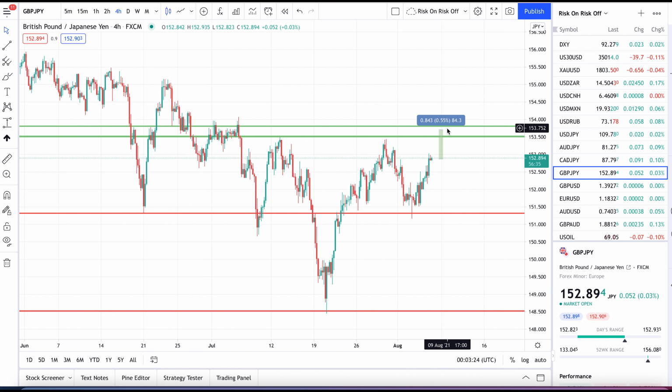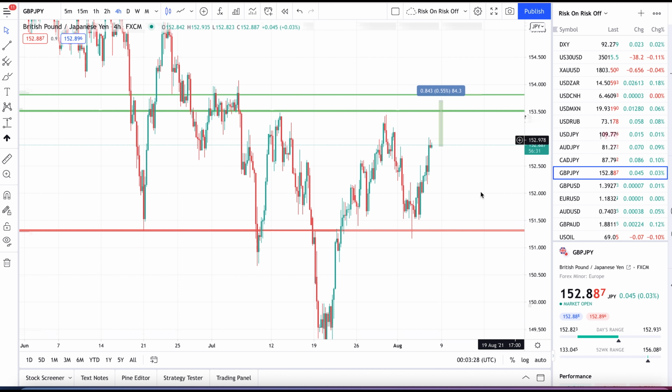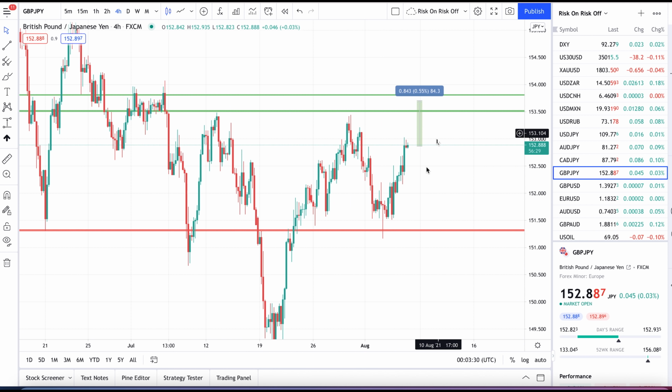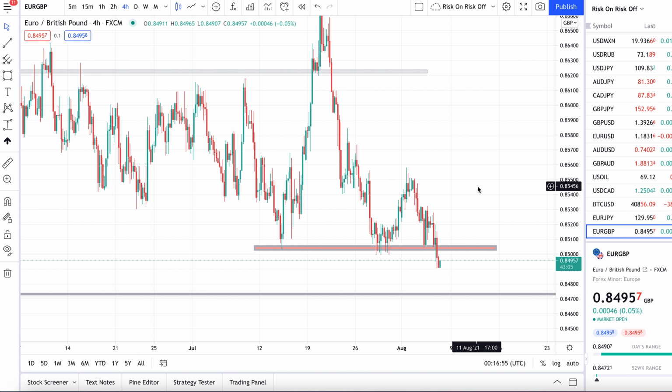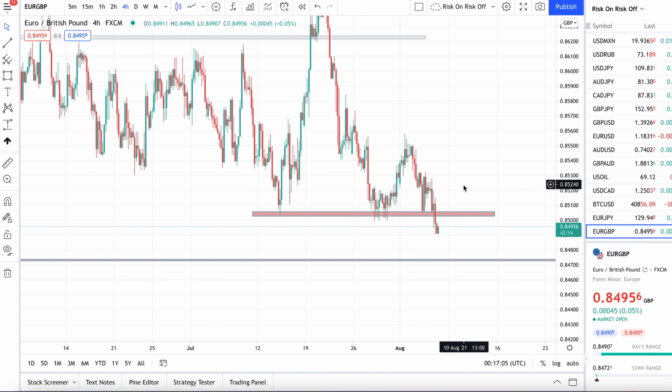So that's the calculation we can do to execute on a cross by using two of the main cores. Hope that example was easy. I'll do another one in a second for those that do not understand. So on my second example, I'm going to look at euro pound. Again, this is a cross made up of two derivatives. I want to explain one thing: there are not always solid examples, and it doesn't always happen, but when it does, it gives us that extra higher conviction on a trade opportunity.